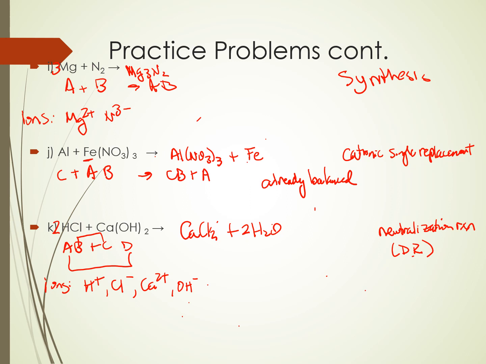So again, you need to be able to use those general reaction types to identify what the type of reaction is, and then use your rules for what is forming on the product side using the general forms to determine the chemical formulas, still using your ions to figure that out. So that wraps up this video.